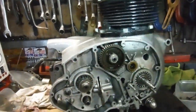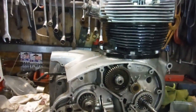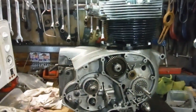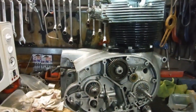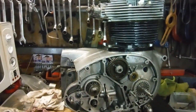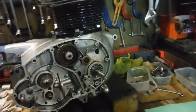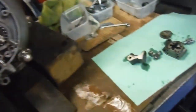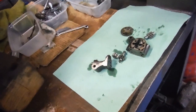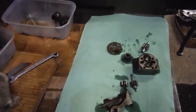Everything else is back together now, but I thought that in view of the fact that obviously someone had fitted an oil tap to the oil tank, and the owner ran the engine with the oil tap switched off and did some damage, I better at least take a look at the oil pump. So that's what I've done — I've got the oil pump here all in bits.